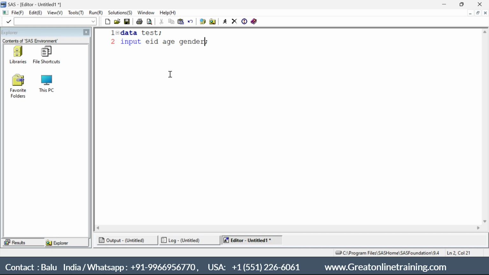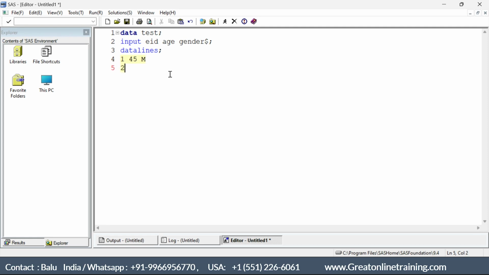Gender is character data. To read character values in SAS, it must be followed by a dollar sign. Then I can write datalines. Yesterday I wrote cards or datalines; you can write either one, that's up to you. Then the employee ID of the first person is 1, age is 45, and gender is male.